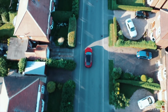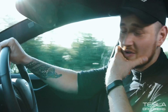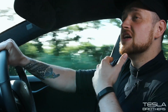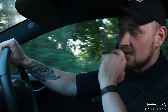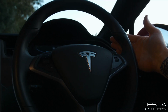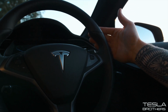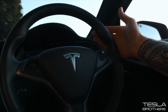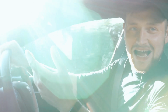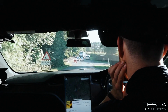You know, stuff like that, where the system, I think, is going to struggle, but it's going to be very interesting to see. I would say level 5 autonomy in the UK is probably far away. That's just my opinion. I'm really praying that it's not, that it's here very soon. I just can't see how it would navigate something like this. Here we go again, single file traffic.